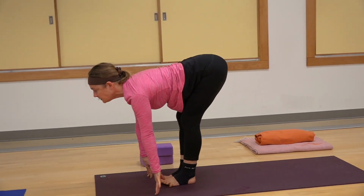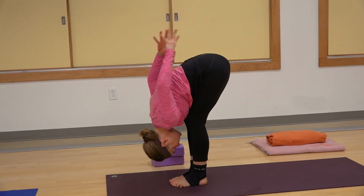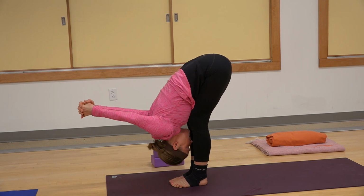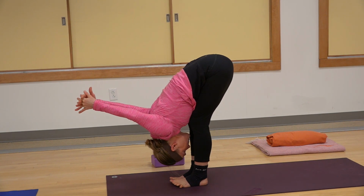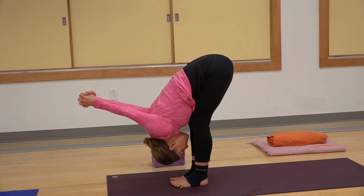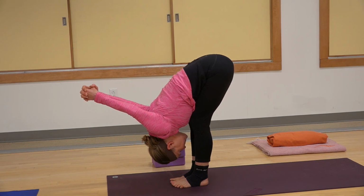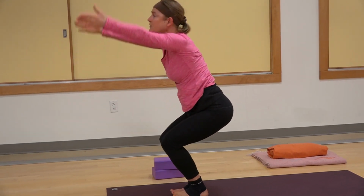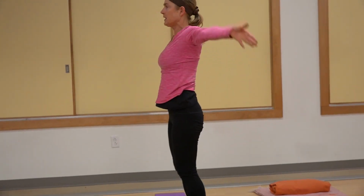Halfway lift, inhale. And fold. Exhale, clasp hands behind your back again. Draw your arms up and breathe for 3. Release your hands, come into your halfway lift into chair pose. Sink deep. Rise all the way up to standing.